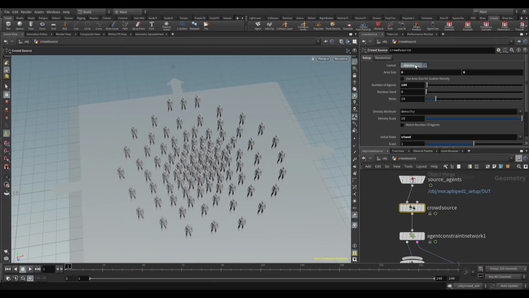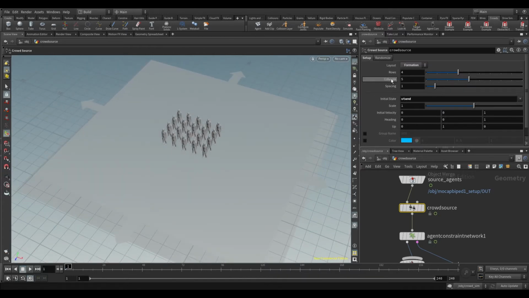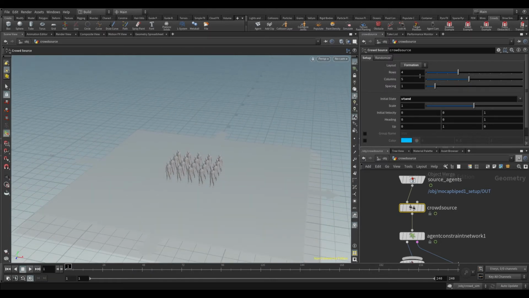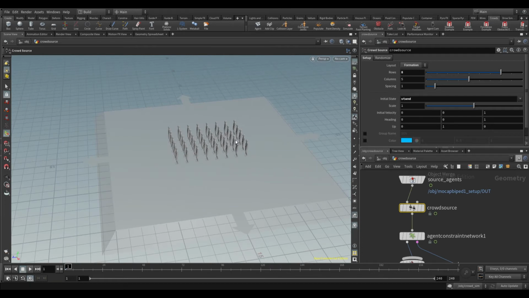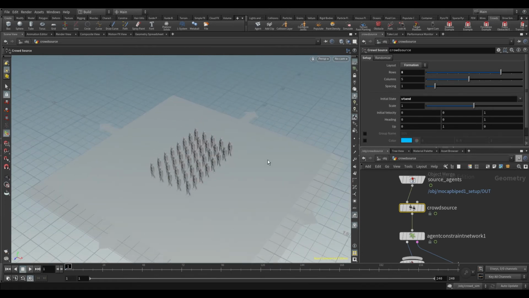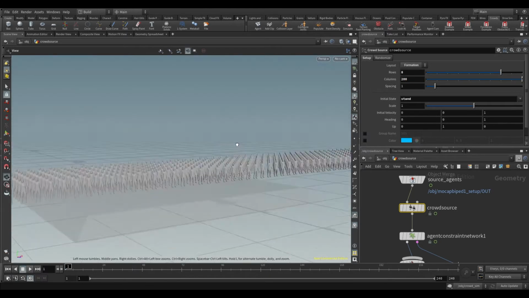The second way is formation. You can see here, it removes the number of agents and instead replaces it with rows and columns. So you can change the number of rows to like 8, and boom, it creates 8 rows. You can change the columns to like 20, or even 200, and there you go.